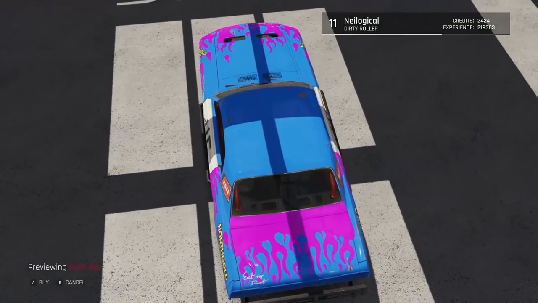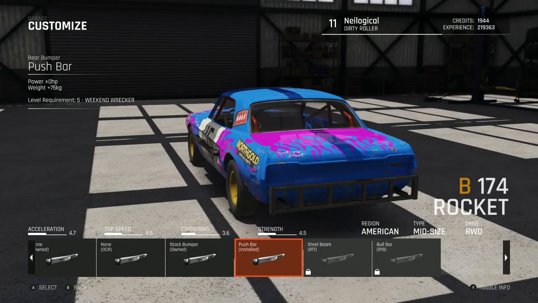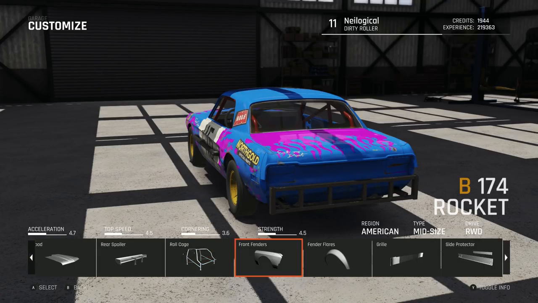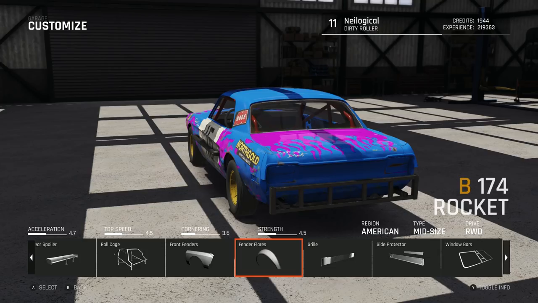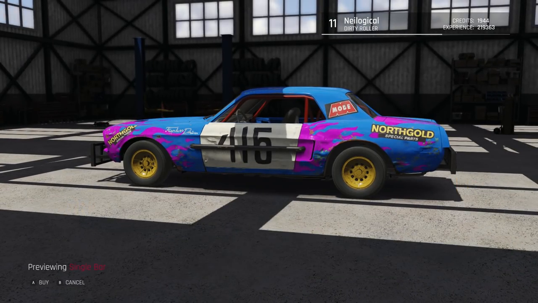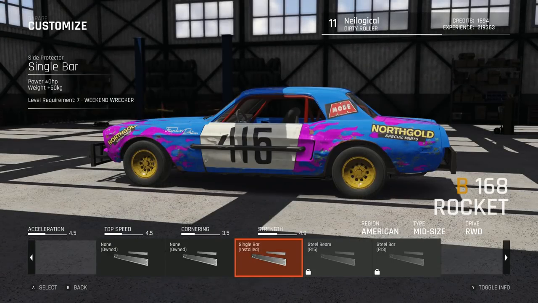Of course we can. I mean, it's not the prettiest thing in the world, but it doesn't look terrible. Can we get a new exhaust? No. Can we get a new hood? No. Rear spoiler? No. Roll cage? No. Front fender? No. Rear fender? No. Grill? No. Side protector? Yeah, we can get those. I don't know how much they help us, but I can put them on there. So I'll buy some of those.